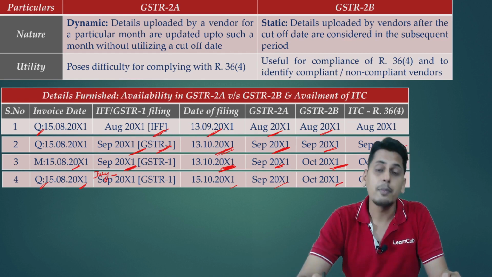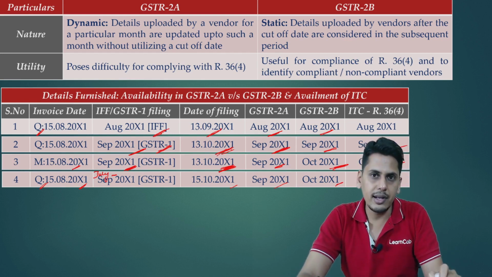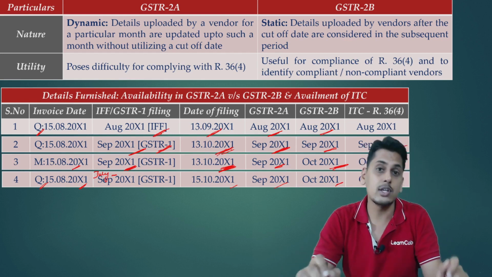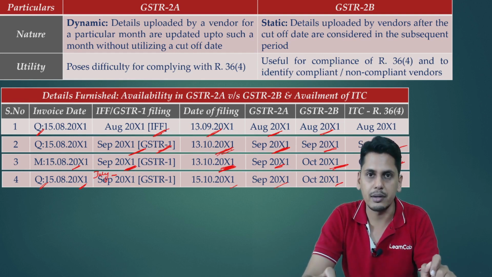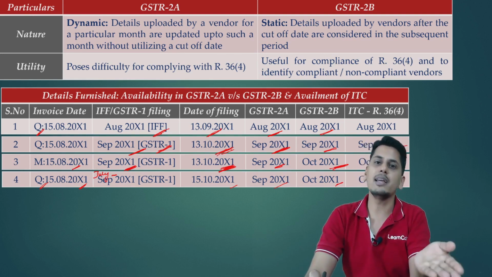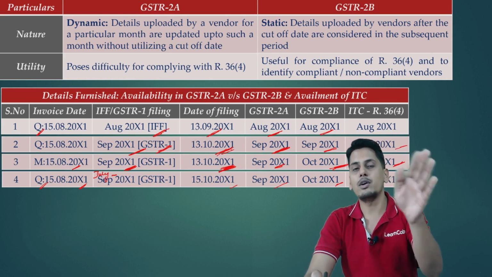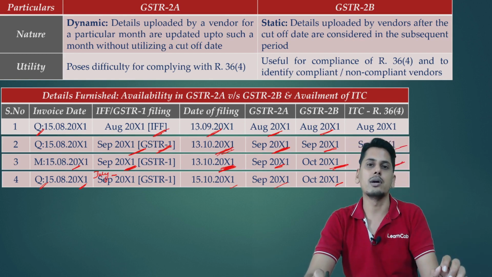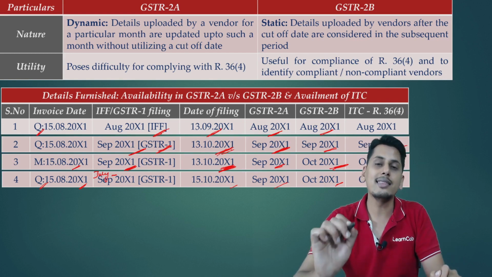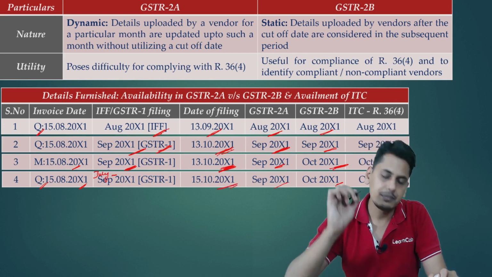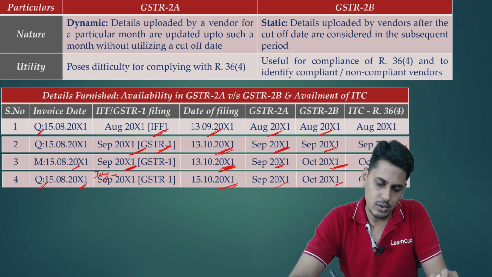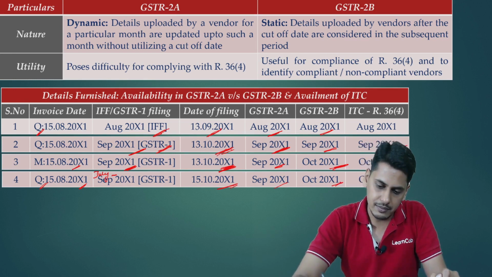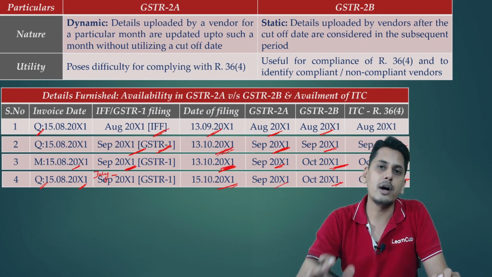You want to cross check it? For October, what is the cutoff date? It is 13th. Since this fellow is a quarterly fellow, 13th of November. And what is the starting date? Preceding month was September. For September, it was 13th of October. So for October, it is going to start from 14th of October. So from 14th October till 13th November, yes, this is fitting into this window. So therefore, 2B of October, ITC in the return for the month of October.